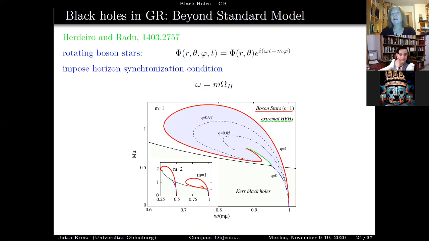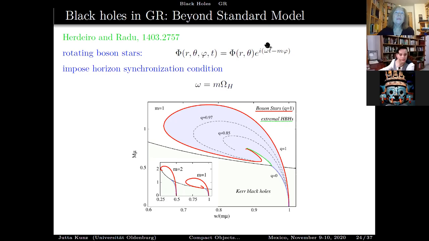You all know about boson stars. They have been with us for a very long time. And what you see here, the red line, this would be the simplest type of boson stars obtained with a scalar field, a complex scalar field. And we see the mass, and here we see the frequency of the boson field. Because when we have a scalar field that is complex, we can give it such a periodic time dependence with an omega. So this is the frequency of the scalar field.